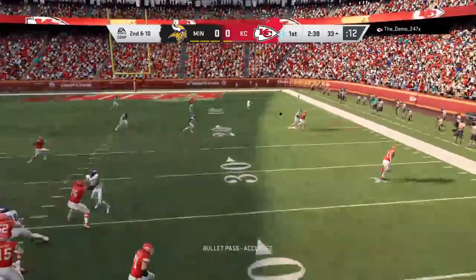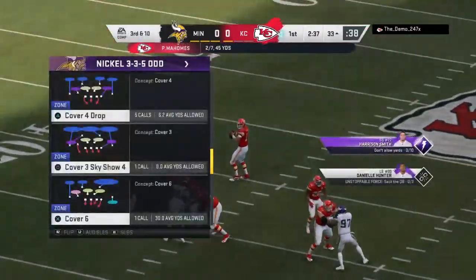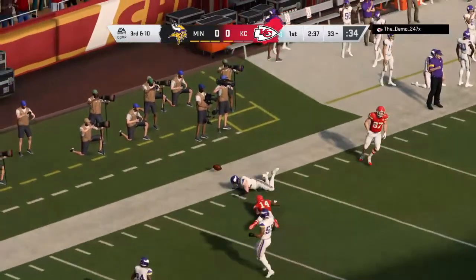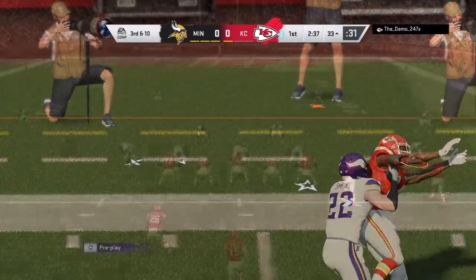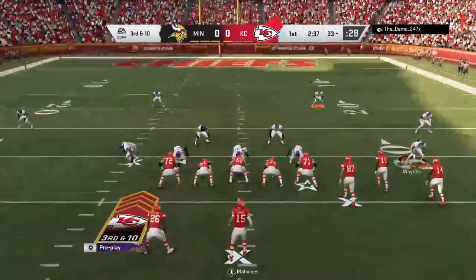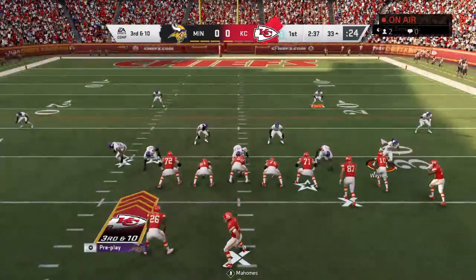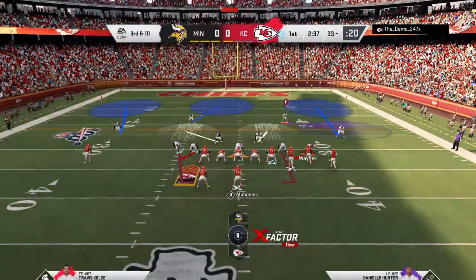Mahomes will try again on 2nd down. And that's going to be incomplete. A lot of contact, no call, and it's 3rd down. So back-to-back incompletions. 3rd down here and 10, but you're still in field goal range. And that's the thing to keep in mind. They're in field goal range, so now you don't take any unnecessary risks, but you try and find a way to get back to what you were doing earlier in the drive in order to finish this one off.